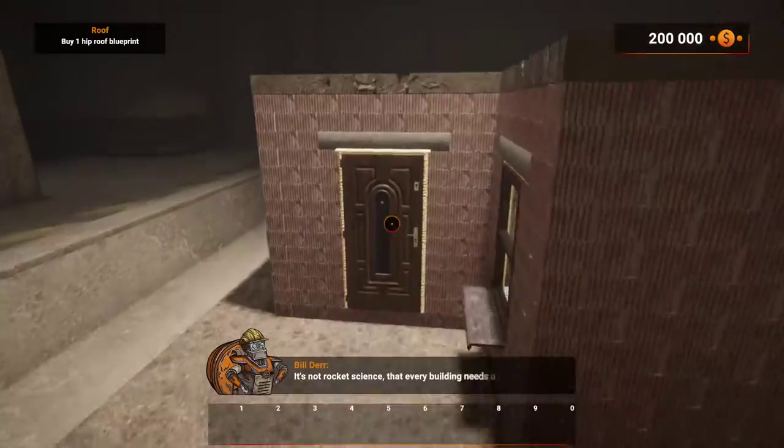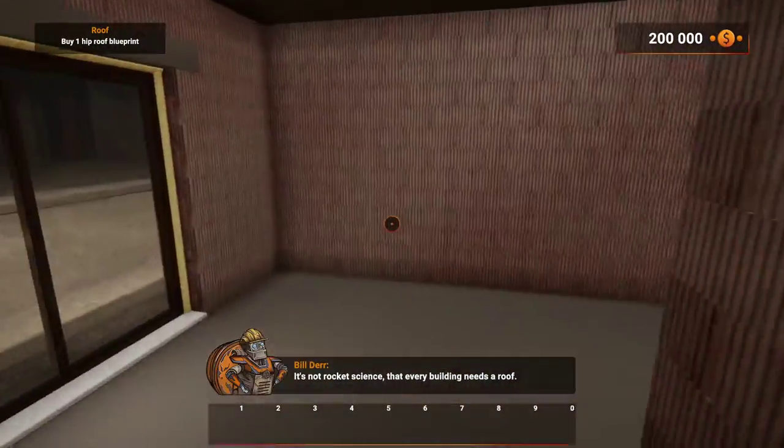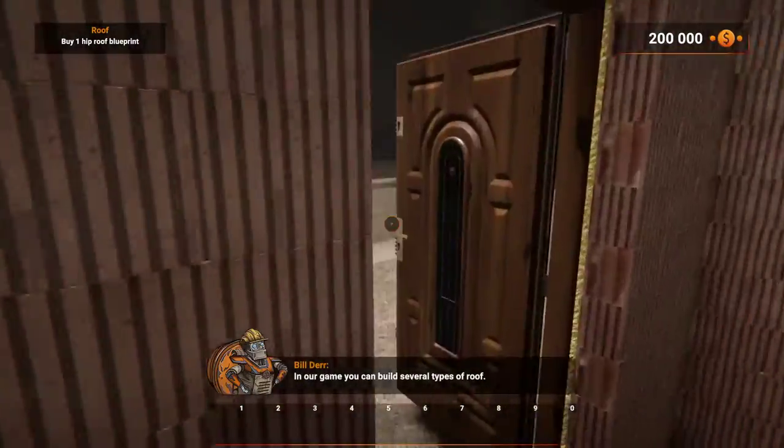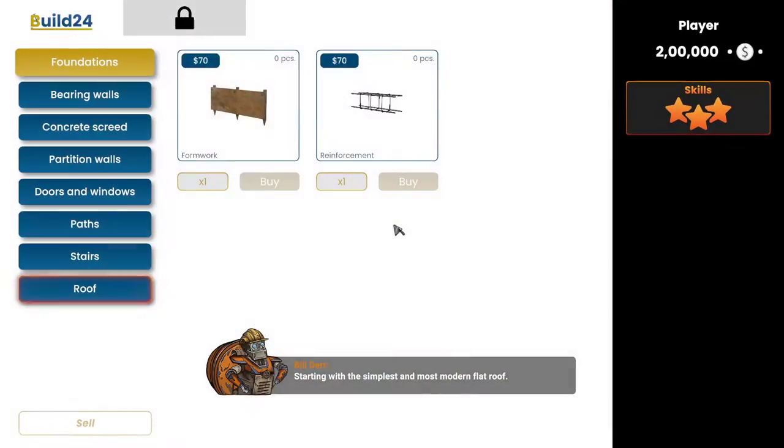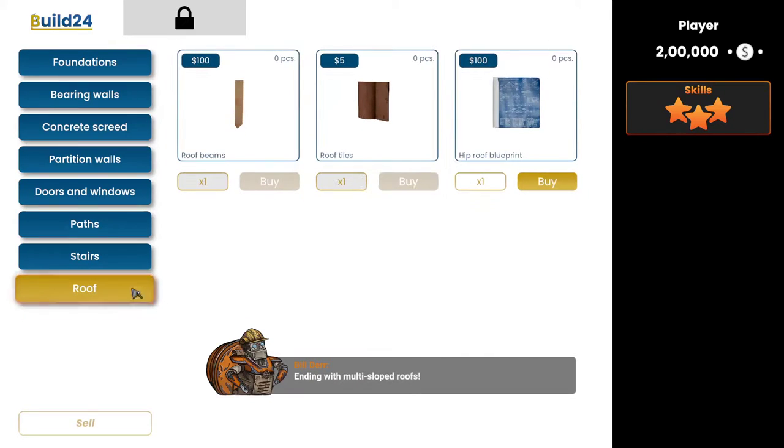It's not rocket science that every building needs a roof. In our game, you can build several types of roof. Starting with the simplest and most modern flat roof. Ending with multi-slope roofs. For the purposes of tutorial, let's try hip roofs.